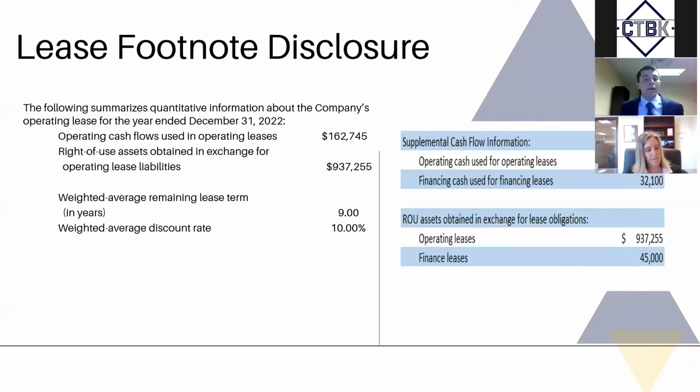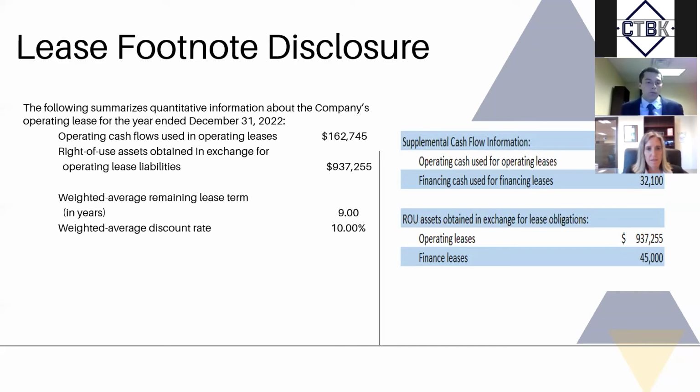And presented is quantitative information required to be disclosed under topic 842, such as the weighted average remaining lease term in years and the weighted average discount rate. Since in the example that we just walked through, we assumed that there was only one lease in place, you can see that the weighted average remaining lease term and the weighted average discount rate relate only to the one agreement. So again, in our example, we assumed that it was a 10-year annuity. That was the only lease in place. And at the end of year one, there'd be 9 years remaining. So for example, here, our weighted average is 9 years.